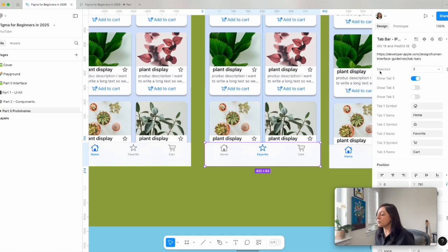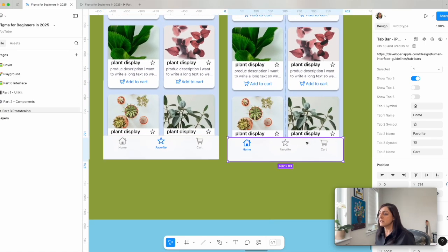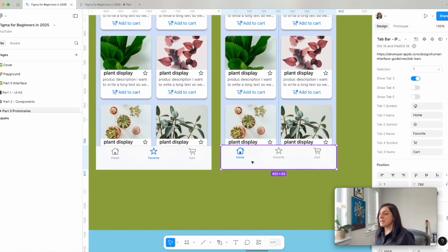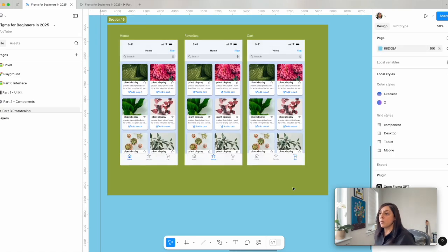And you see, we were just able to change it with one click. When components are well created, it will be very easy to customize them. And now for the third page, that's going to be our cart page, we want the selected to be number 3. What we want to create right now is an interaction that allows us to move between these 3 tabs.